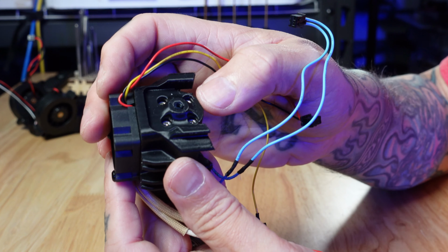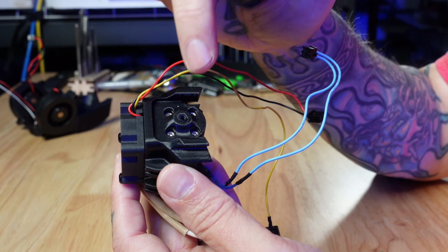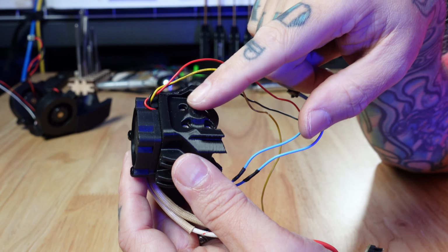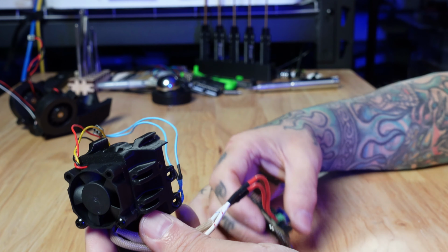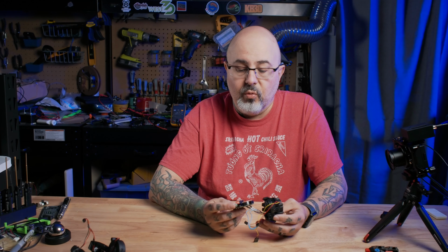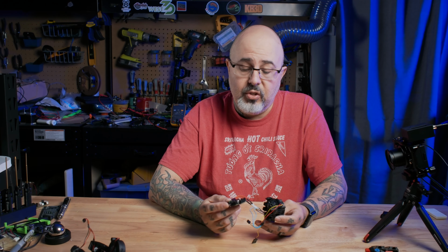If you look on the top, you can see that there's that other section of PTFE tubing in there. Same thing, once the hot end is mounted, you can just push the PTFE down until it bottoms and then flush cut across the top. And I've also done a little chamfer on the inside to make sure that the filament feeds cleanly. And you may be asking yourself why there is an EBB36 connected to this, and it is simply because it is a real pain to deal with these Phoenix connectors once this is in place, so it's easier for me to just leave this pre-wired for now.